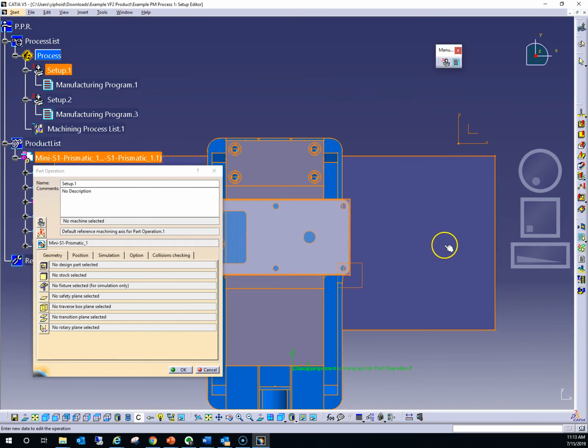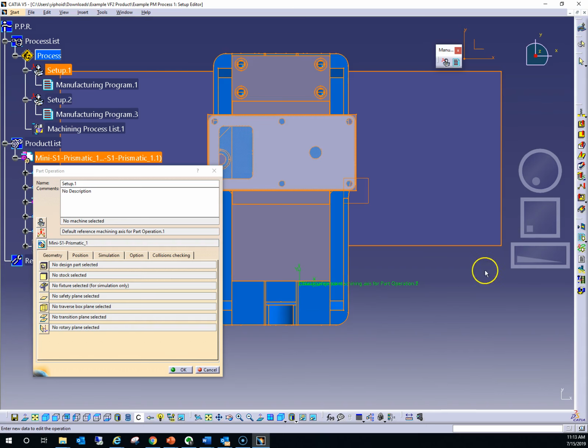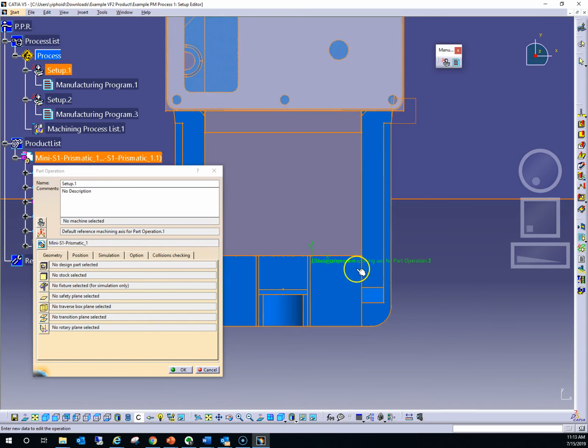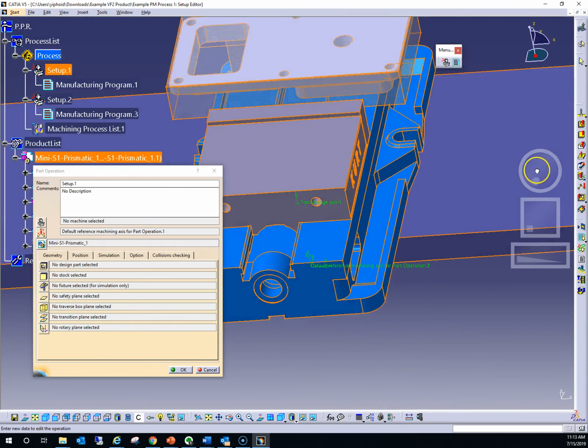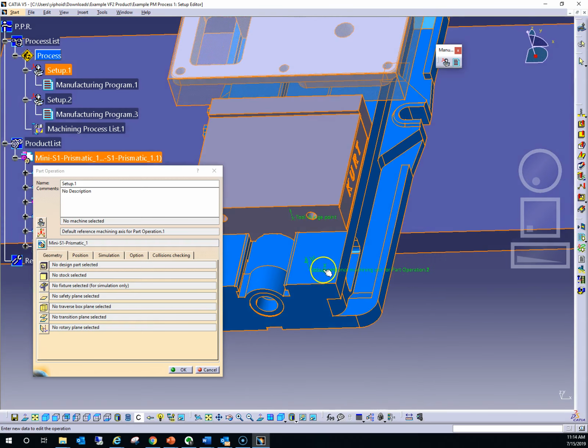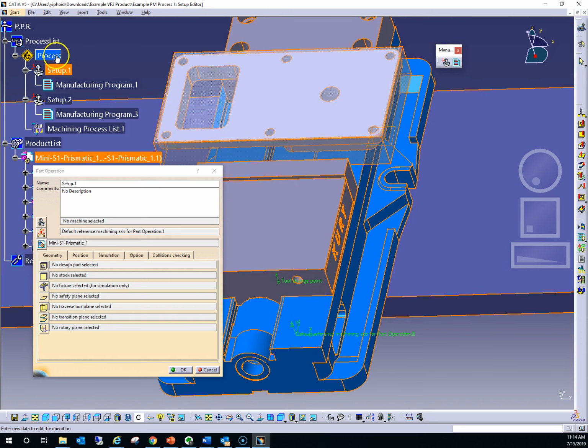So what we're going to do is shift the machining coordinate system. Notice that there's this green coordinate system down here, and this currently is the default coordinate system that CATIA created when the process file was created. We want to move this coordinate system from this location here to the top right hand corner.